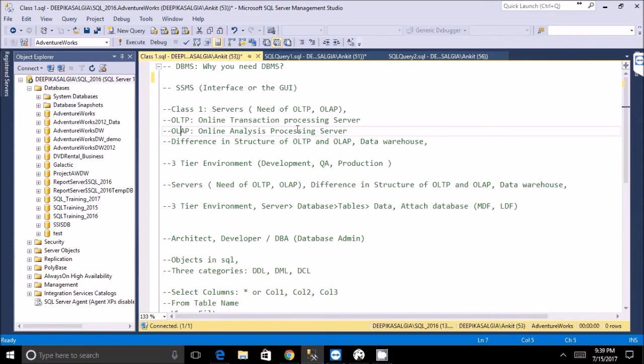If the transaction system contained all the history, it would become slow because of the amount of data. If your company has been in business for 10 or 20 years and you put everything on the transaction server, there are terabytes of data, which makes the system slow. So you just keep 1 year's worth of data on the transaction server, and you store everything on the analysis server, or the data warehouse.